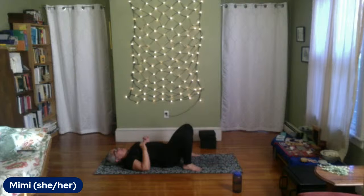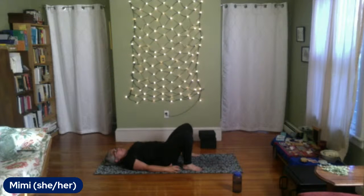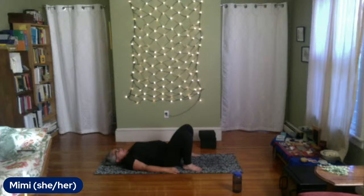Nice and easy. Tilt your pelvis forward, and then roll it back. Squeeze and lift. Take it a few more times. Another couple rounds. And then the next time you lower down, go ahead and let the body relax to the floor and just hang out for a breath or two.